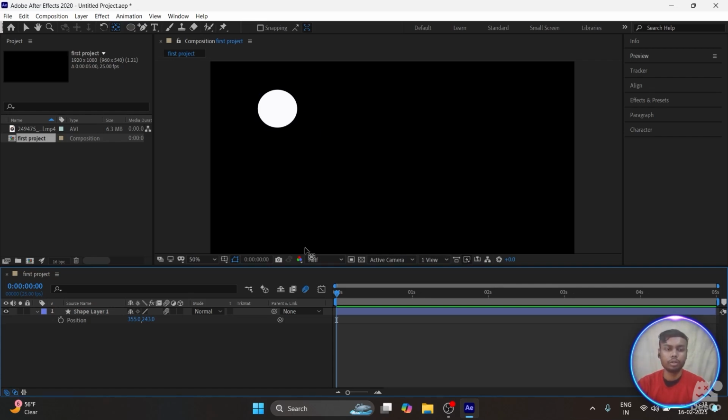To use it, we first put a keyframe on the position. The ball is going to be bouncing like this. So first take the ball midway, and you can do this, and we will simulate the bouncing ball.